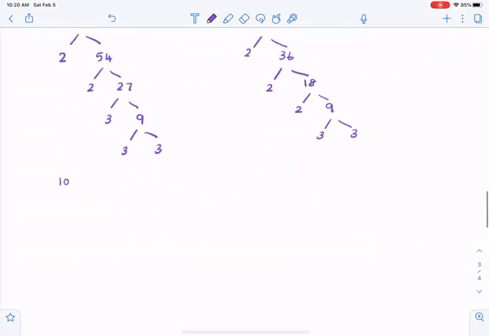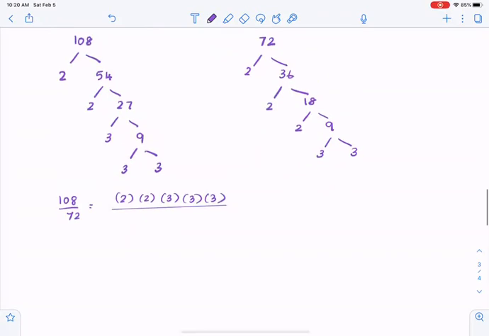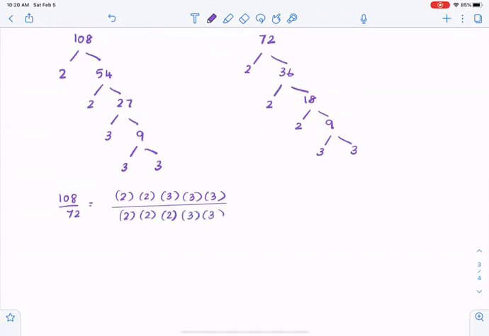So the numerator is 2 times 3 times 3 times 3, and the denominator is 2 times 2 times 2 times 3 times 3. We'll get rid of the common terms. We have 3 over 2. 3 over 2 is an improper fraction. I want to write it as a mixed fraction. 3 over 2 is 1 plus a half. I can write it as 1 and 1/2. Or you could take the division approach that we did.